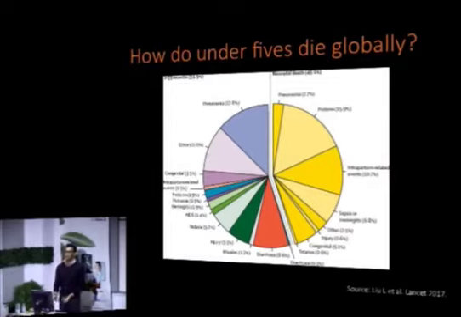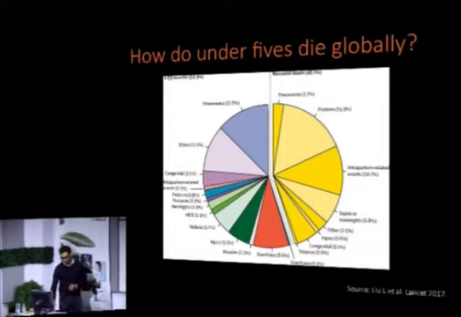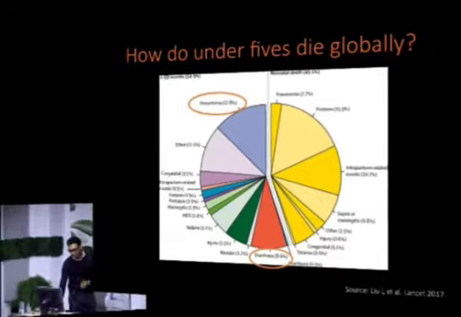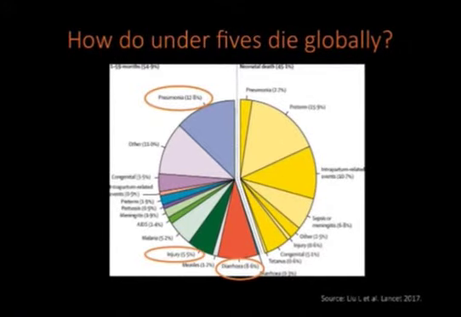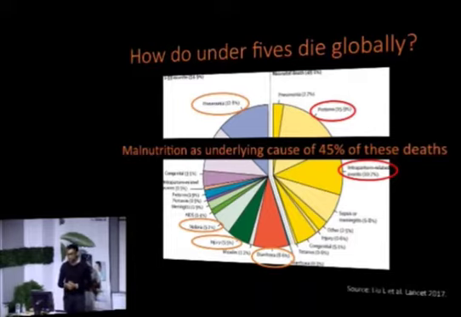So first, we can look at what are the causes of death globally. And this is driven by developing countries and in sub-Saharan Africa as well. This is the chart. We would see that the major causes on the left-hand side for children 1 to 59 months are pneumonia, diarrhea, malaria, and injuries as well. And for neonatal causes, you see that preterm complications and intrapartum related events are important, as is sepsis and meningitis. But malnutrition underlies 45% of these deaths. So it's a condition that happens in tandem with infectious disease, and we can't ignore either side of the coin.